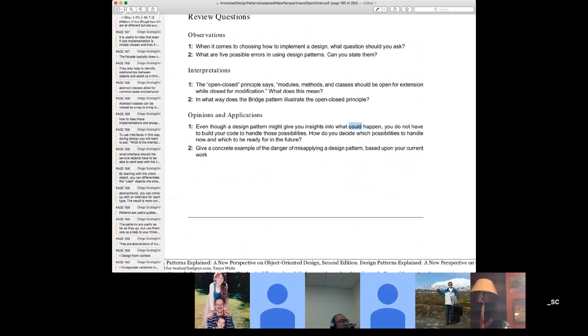Even though a design pattern might give you insight into what could happen, you don't have to build your code to handle those possibilities. How do you decide which possibility to handle now and which to be ready for in the future? That's a good question. Personally, I generally know which one I need to handle now.